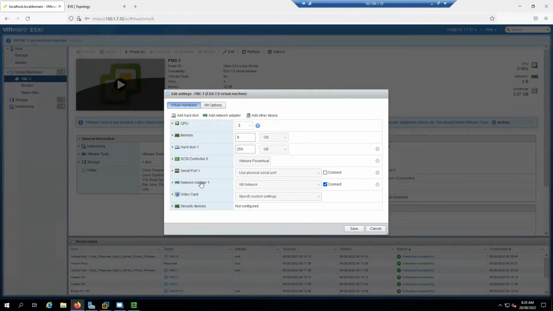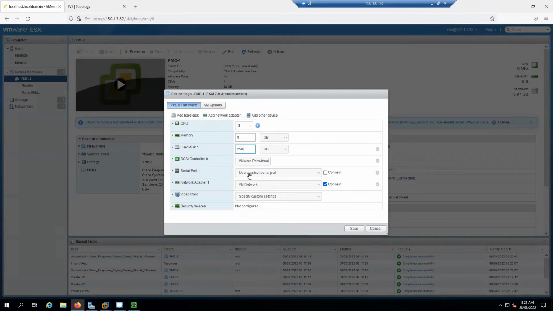And I do have only one adapter. If you like, you can go up to 5 adapters, I think. But it all depends, multiple adapters means you want to access the FMC via multiple IP addresses. Currently, I don't need that, so I'm just going with one. Now here you see 250 gigabytes of hard disk. That's not even enough for production. In production, you will have at least 800 GB to 1 TB of hard disk. Make sure that you have that much because you will have a lot of configuration there.